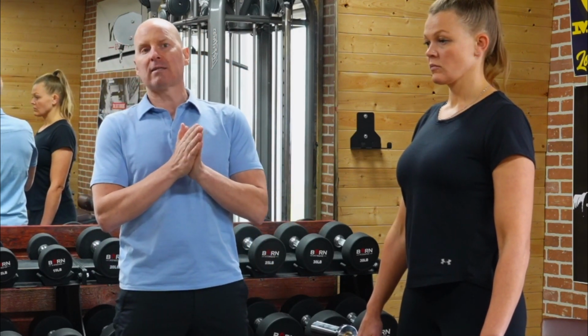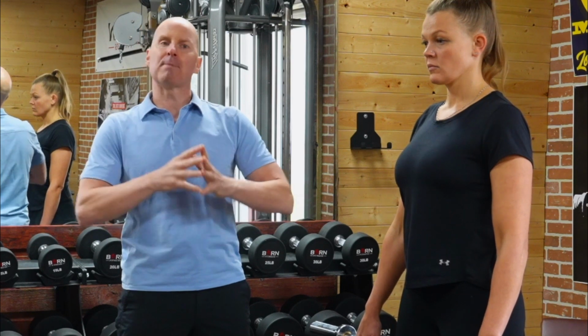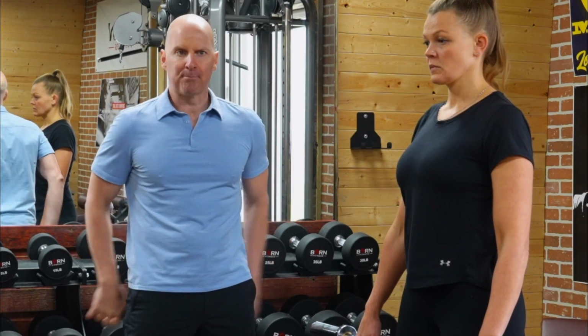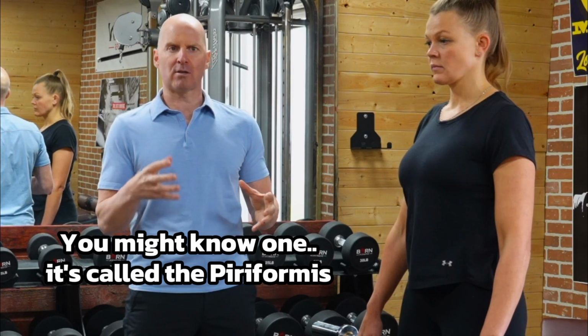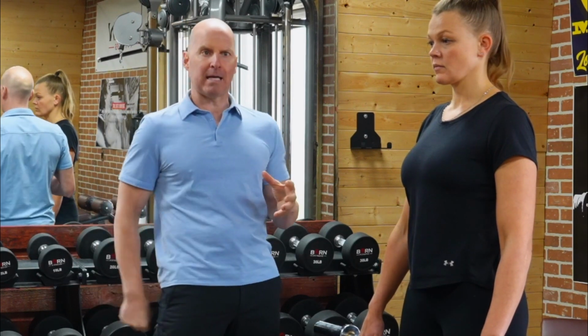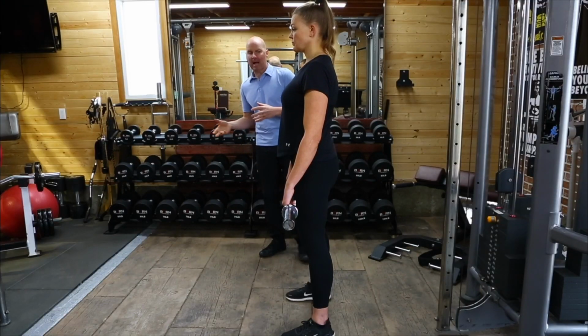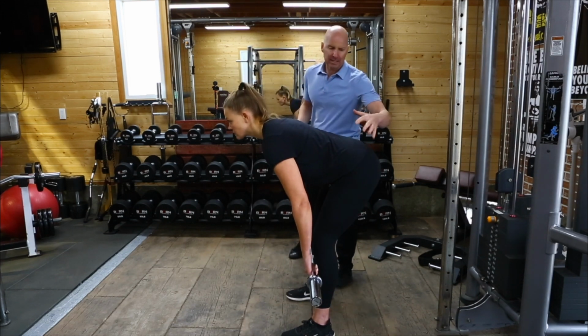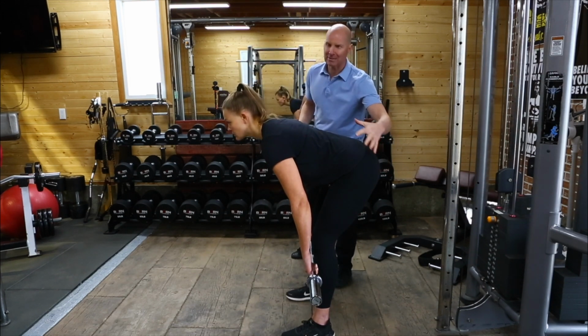The other aspect of the Romanian deadlift that challenges people's backs is if they overstretch the muscles under the bum, the hip rotator muscles. You can also begin to get either bum pain, but also pain that could travel to the back as well. So she's going to go back into the Romanian deadlift, and you can just see here how her bum now is stretched.